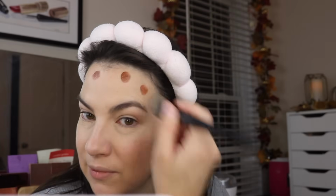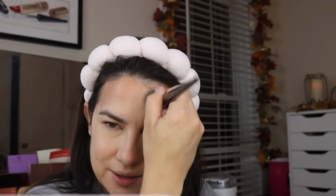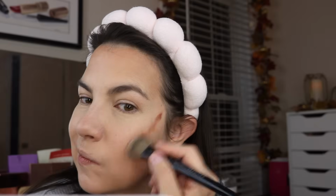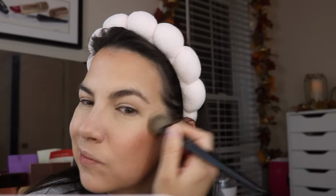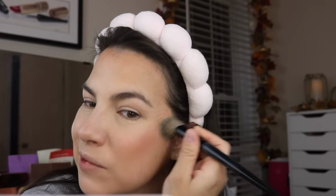I'm going to, I guess, dot it around. Oh, it's dark. Dot it around. I don't want to go too far because I'm really not sure how fast it's gonna set. Oh man, it's dark. But it shears. Looks kind of pretty. Didn't drastically change the texture of my skin. Let's see how it contours, and let's be careful not to go too low with this. Gosh, I kind of like the look.